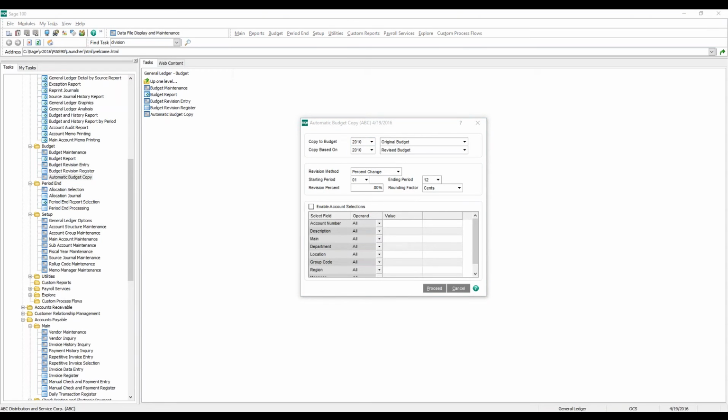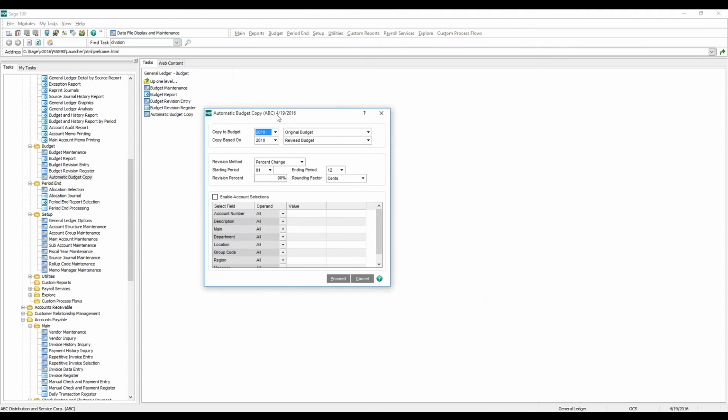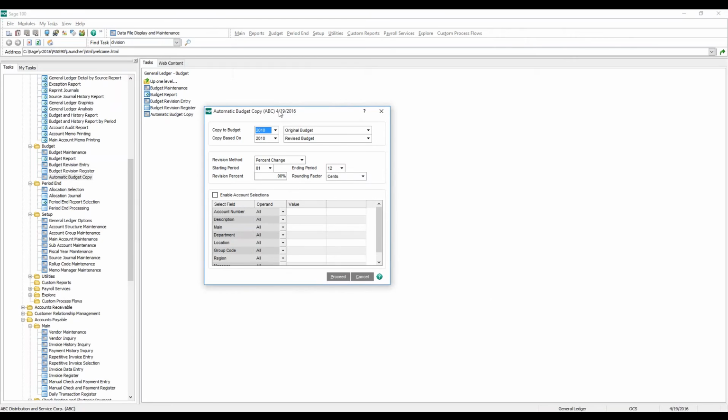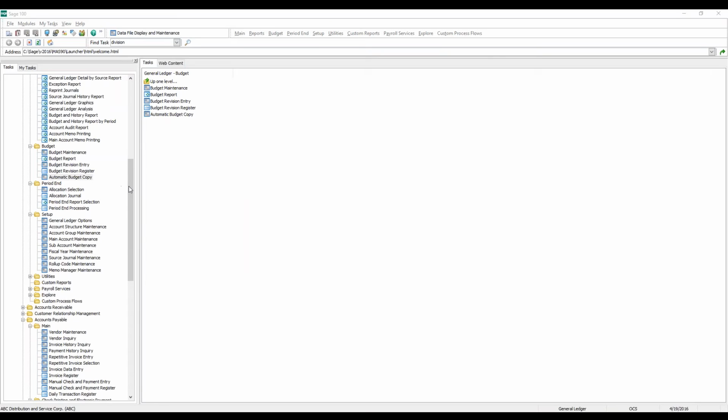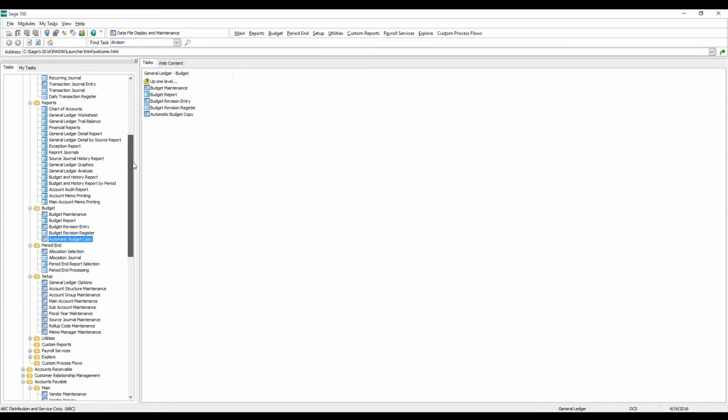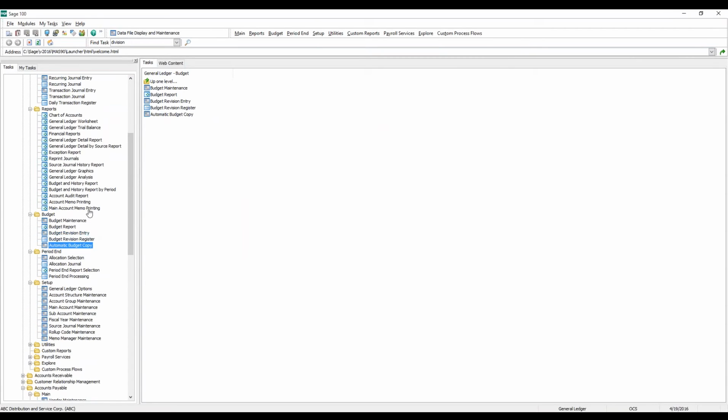Basically, you grab one budget and you can copy it to another, with very minor manipulations, and it copies right away with no audit trail. So it's a good way to get one budget into an empty budget set, for instance, and then modify the new budget that you created. Budgets can be a big deal, so let us know if we can help you move through budgeting and put together a practice for budgeting that makes the best sense for you.